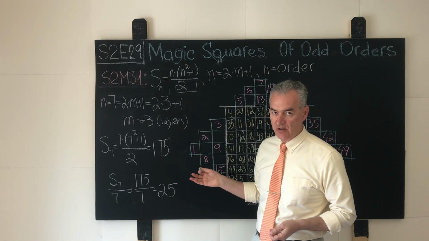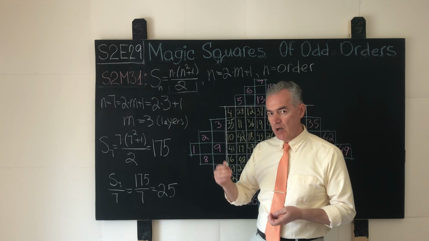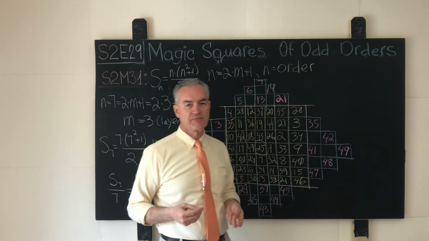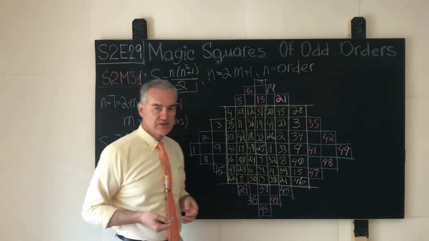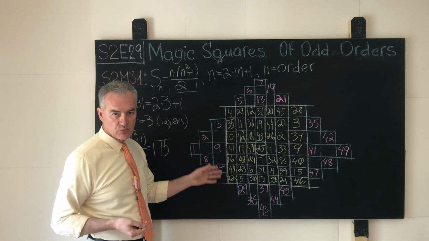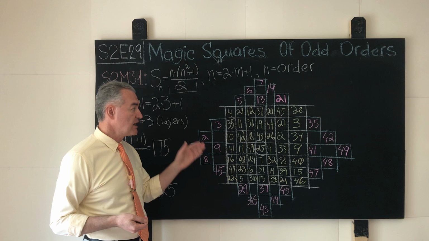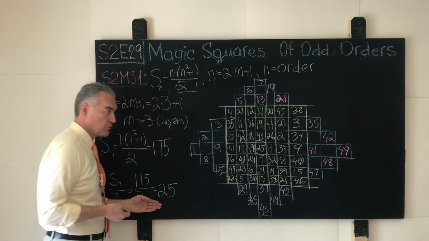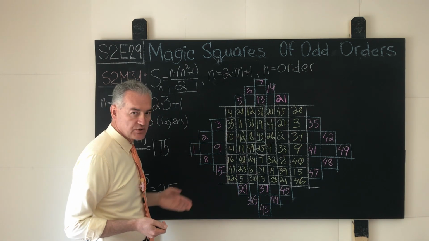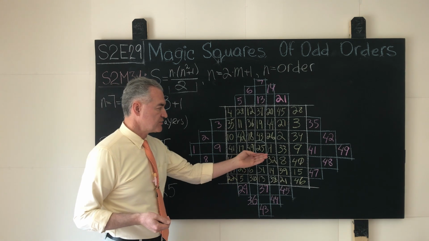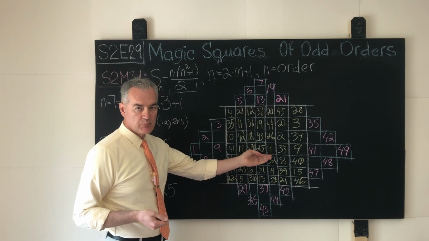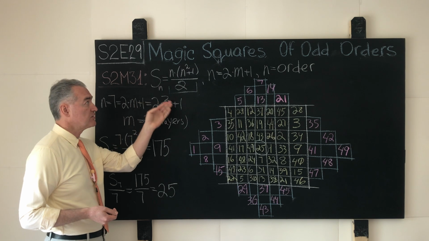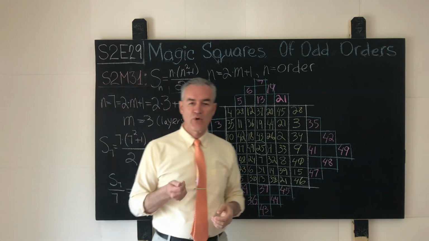We run the Bachet algorithm through these 4 conditions that pop out of this proof and show that this algorithm is valid and correct. What we can do in the public setting is use the sample 3 by 3. I will not be doing it with 7 by 7 and 5 by 5, but with the 3 by 3 magic square, we will demonstrate precisely this observation that we made earlier. We will show in the next segment that given an arbitrary 3 by 3 magic square, the contents of the central cell of that square will be precisely the ratio of the constant S of that square divided by the order of that square.